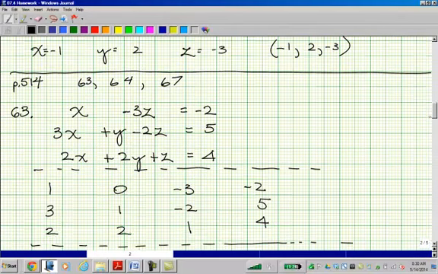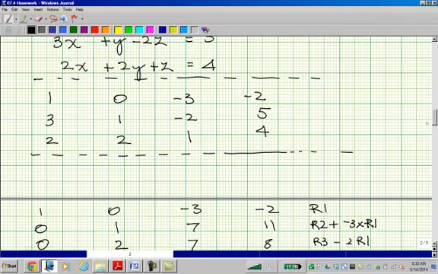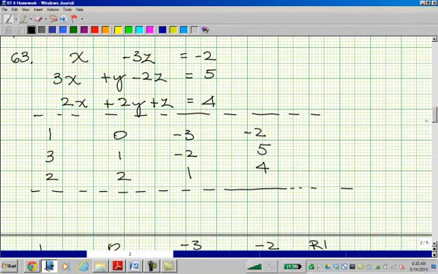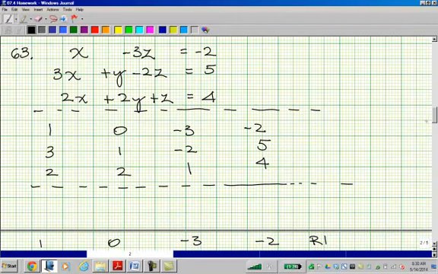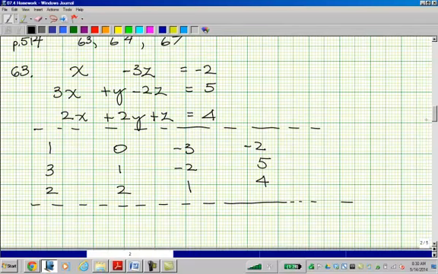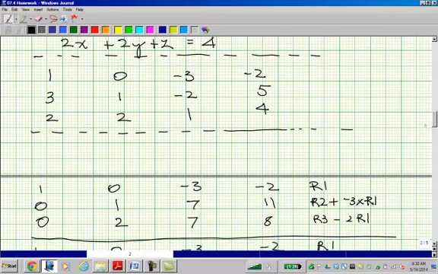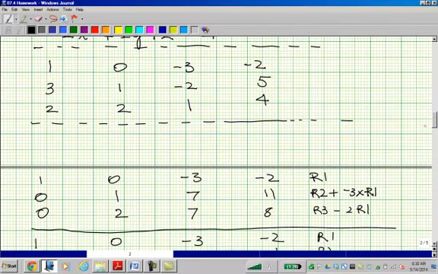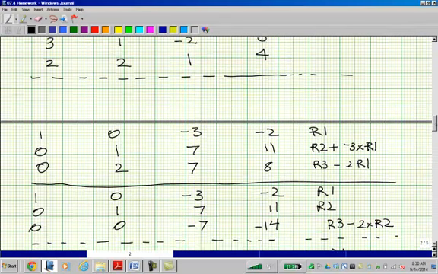And then we got more. System of 3 equations. Make the 3x4 matrix. Fill in zeros where they happen to fall. I take row 1 as it is. Row 2 minus 3R1. That gives me a 0. R3 minus 2R1, that gives me a 0 there. So I got my 1, 0, 0.